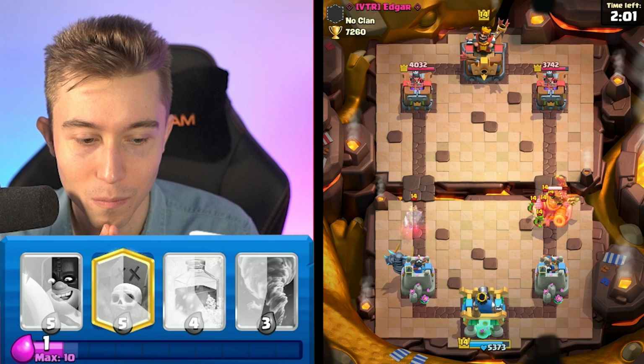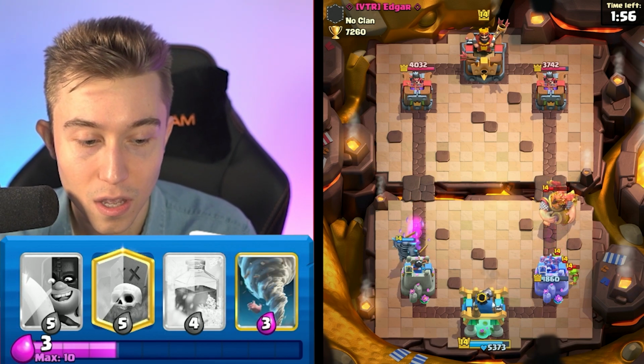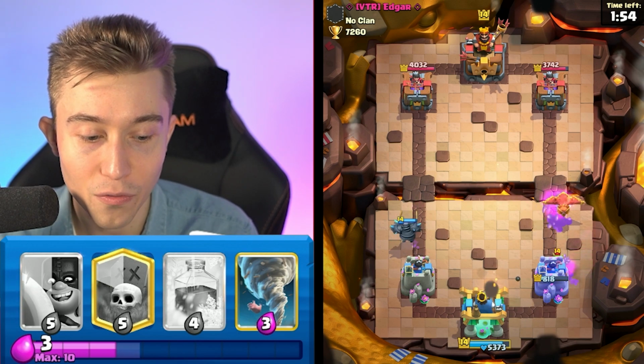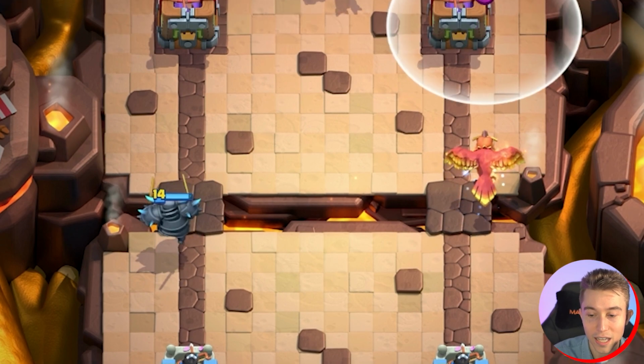I mean, this Royal Giant might even straight up take my entire tower, but wait. The King Tower is going to stop the Goblins. Guys, I think I defended simply because I activated King Tower with that Royal Ghost earlier. That was huge. And I can go for a Graveyard here.